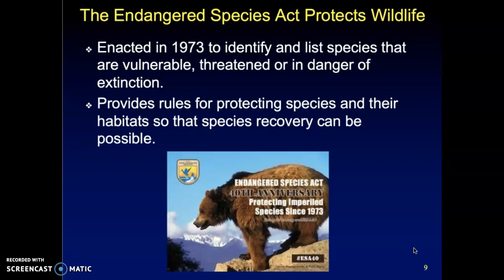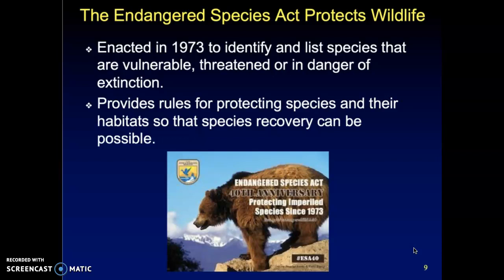Okay, so again, you guys are going to delve into the Endangered Species Act and where is it at? What is the status of it today? Is it still protecting species? And I would stress again, is there science to support it? So when a species is listed as threatened, is there scientific data to support that?